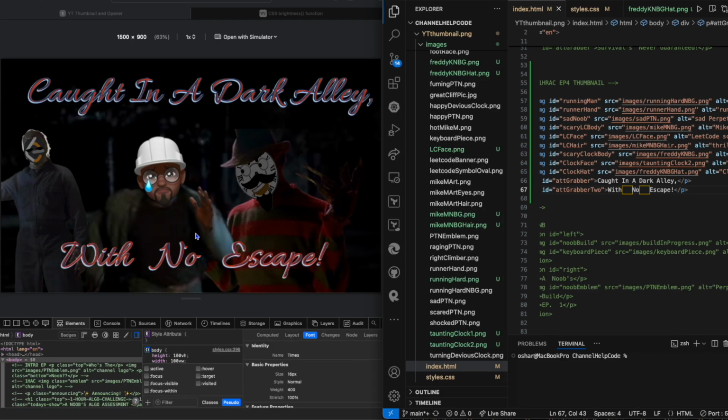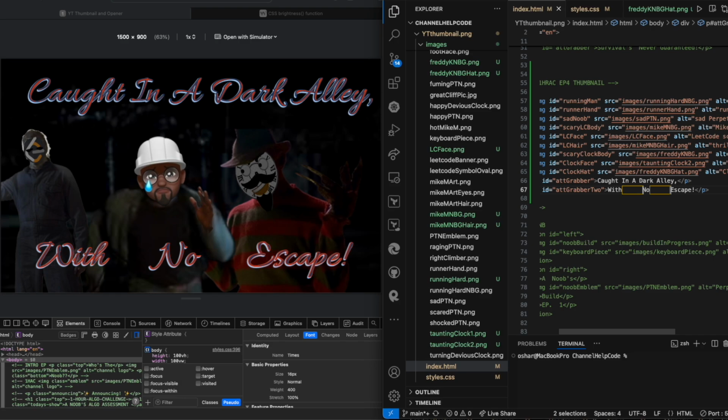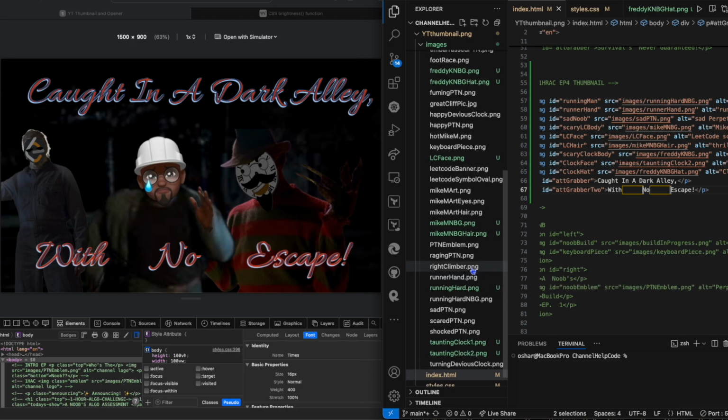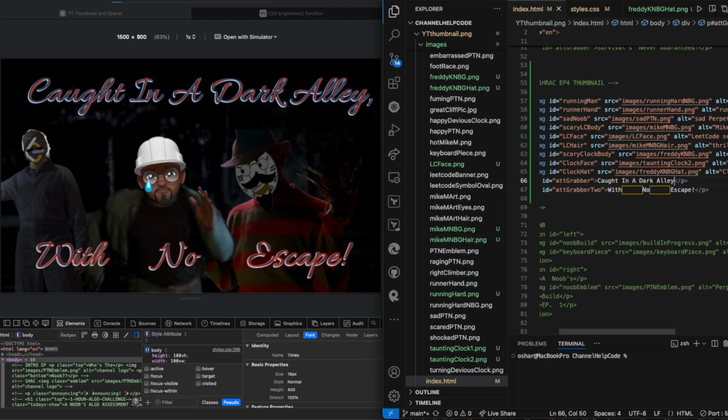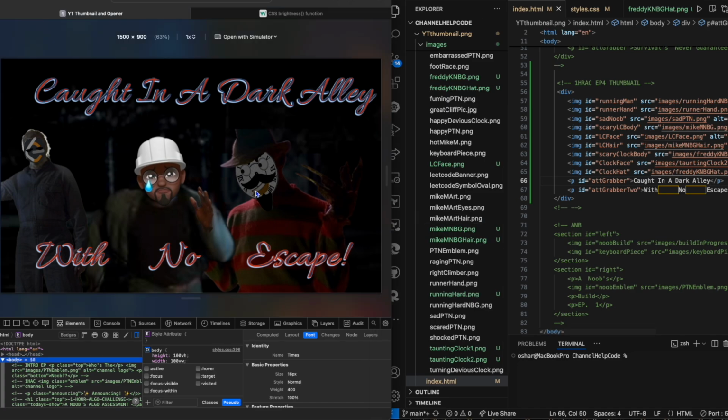Ooh, I'm liking that. So let's add some more to both of these. I'm liking that a lot. Okay. Now, why does this look like it's so far to the side, right?